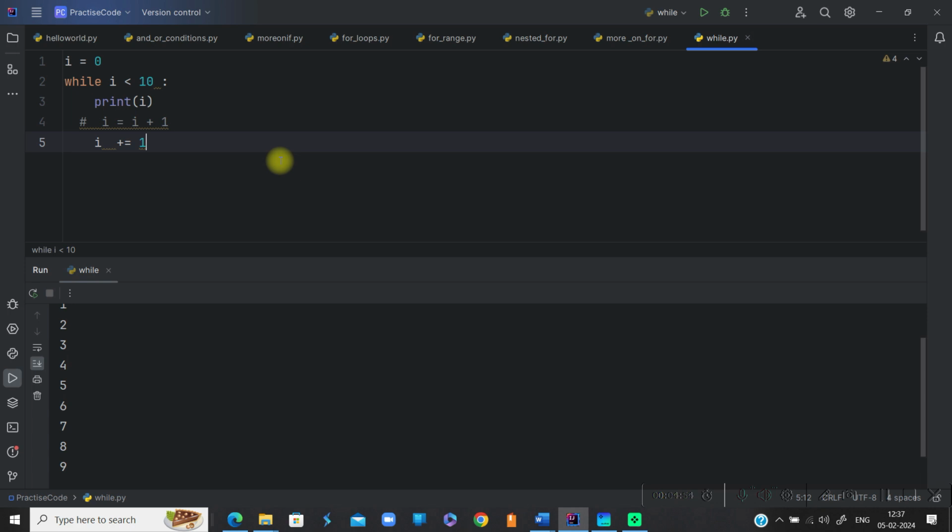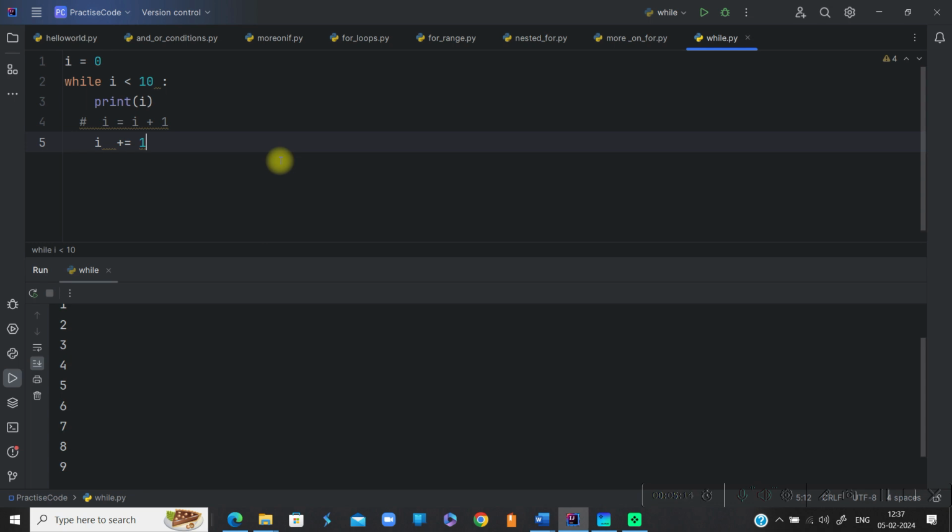Here what is happening? i is the temporary variable we are using in the iteration. Its value is initialized to 0; you may initialize it to any other value. In this example, I took 0 as the initial value.